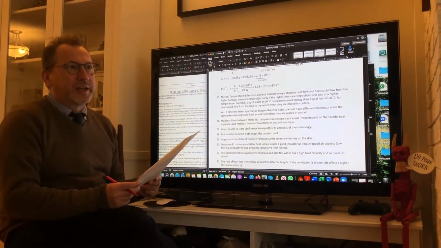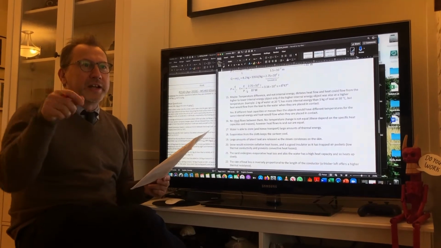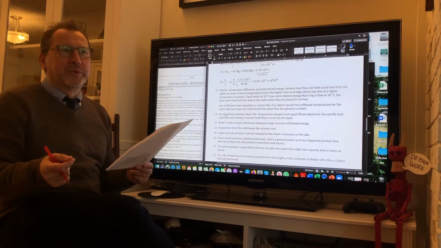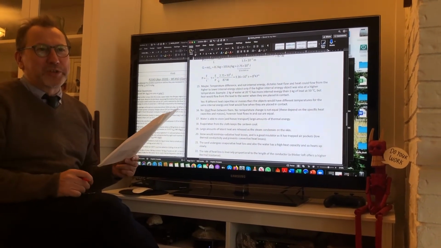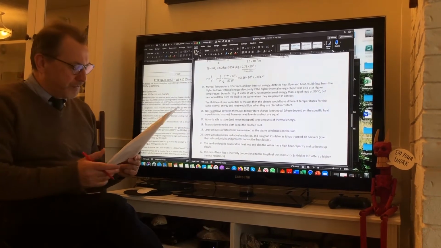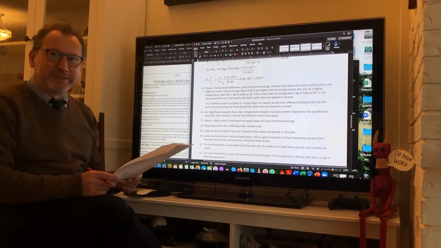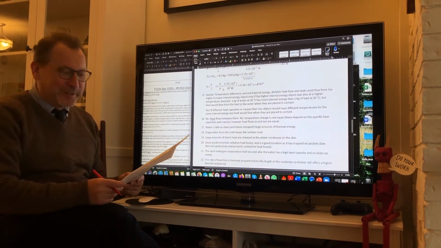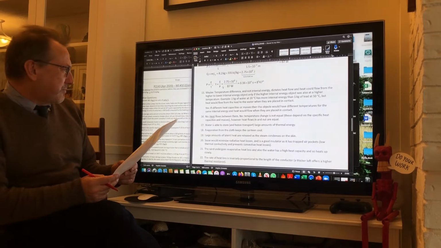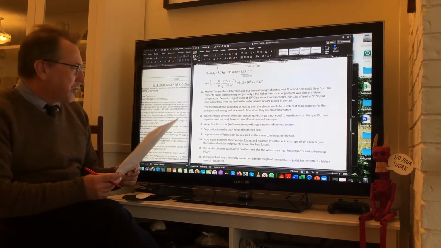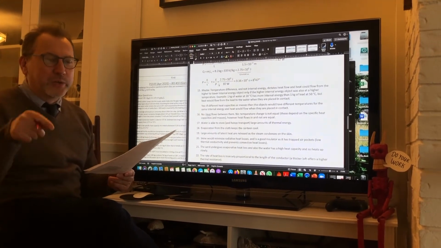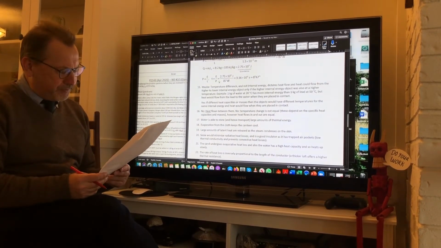You can imagine getting a red hot penny and dropping it into a pint of beer, for example, right? Well, the pint of beer will not be appreciably warmer, but the penny would be appreciably colder. We don't have pennies anymore, do we? Oh, okay, a nickel then. You can have a red hot nickel instead. But what is equal, as I say in the answer, is that the energy that came out of the red hot nickel would be the thermal energy that went into the beer.